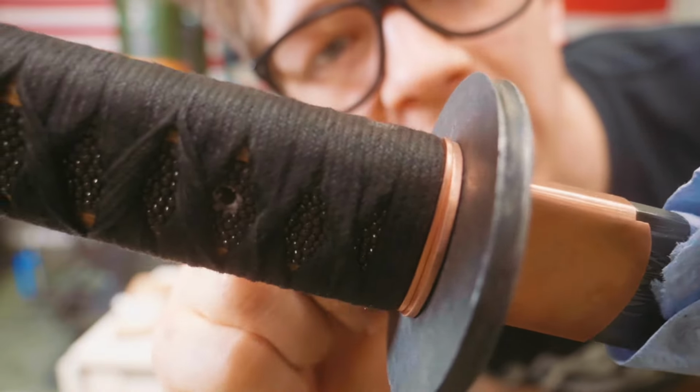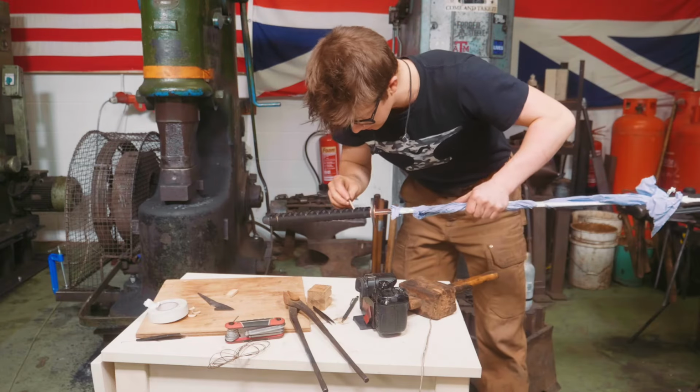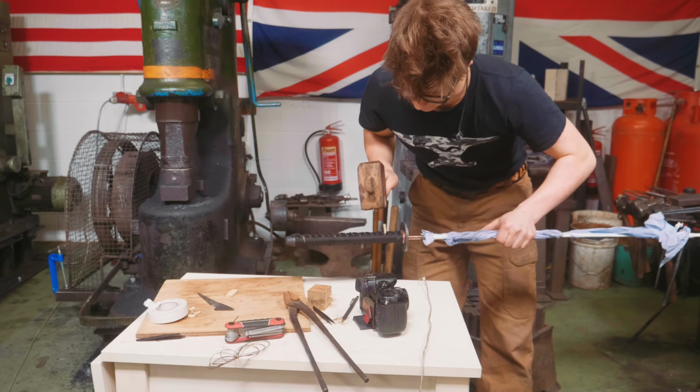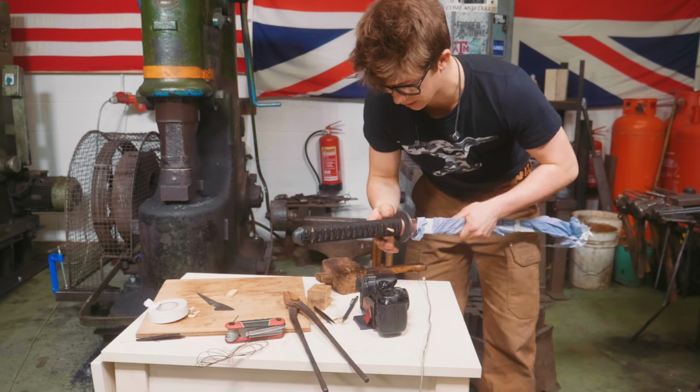You see, it's a little proud there up on top. However, before I do anything to that, I just want to see if when I put this peg in, everything stays tight. There's no point taking it apart and tweaking it, only to find that it doesn't end up working. Everything's rock solid. The peg needs to be whittled down a little bit there, however.